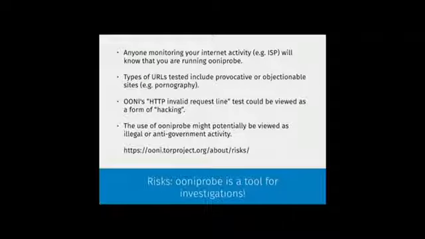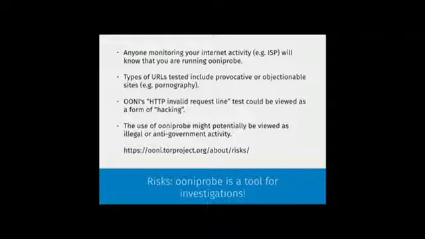Another thing to keep in mind is that another one of Uniprobe's core tests, which Arturo will describe in more detail in a moment, is essentially designed to uncover systems in your network which could potentially be responsible for censorship or surveillance. And I'm using the word uncover because it's basically trying to expose them in your network. In doing so, based on what the test performs, this could potentially trigger the suspicion of your ISP or of someone who's monitoring your activity. We have been told that this test could potentially be viewed as a form of "hacking", and I'm putting hacking in quotes because it's obviously not actual hacking, but it may trigger some suspicion.